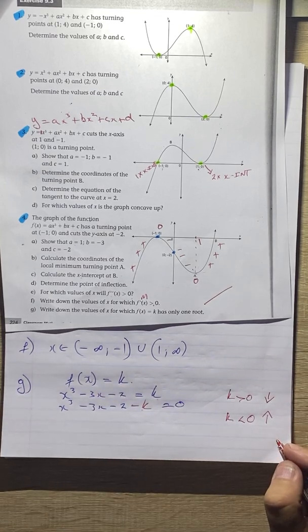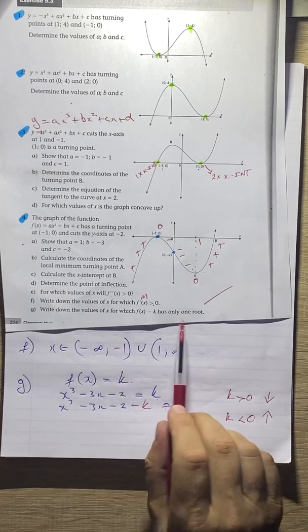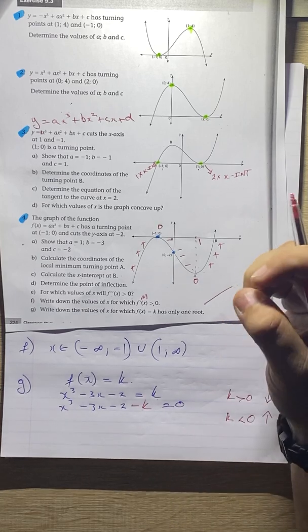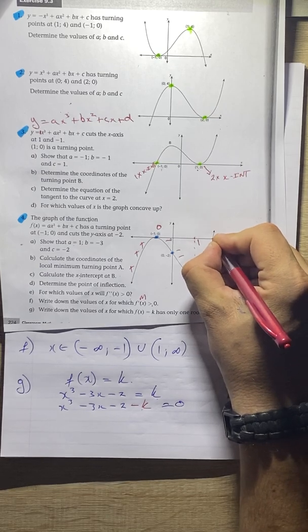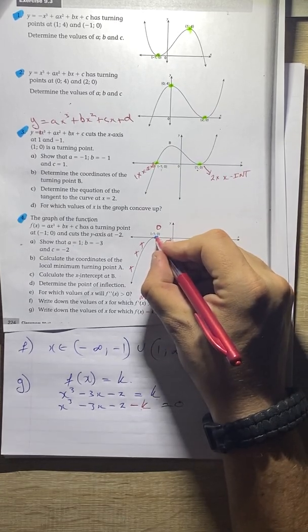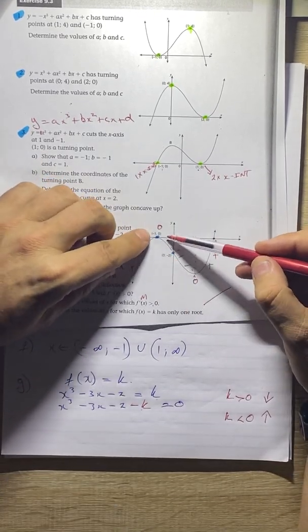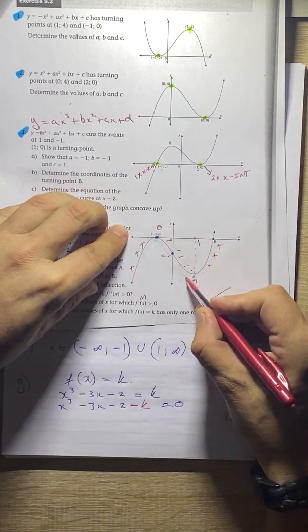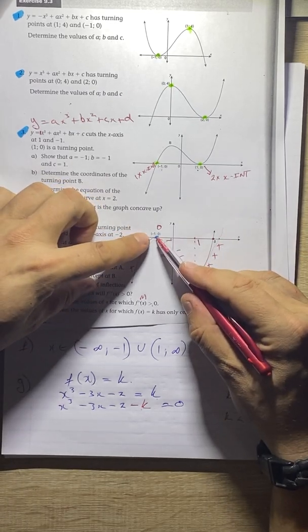So what we're interested in here is how many units we must move this thing up or down so that it has only one root. What does that mean to us? That means that it only cuts the x-axis once, okay? So over here, I can see that it's cutting the x-axis there, but over here, it's cutting it twice. Just remember, we have equal roots here. So if I shift it down by just a point of a number, my graph is going to come down like this, up like that, and you can see now it's only going to be cutting once because I've moved it down and that turning point is no longer there.